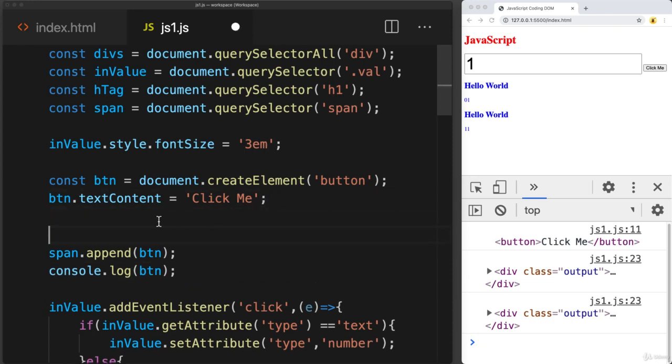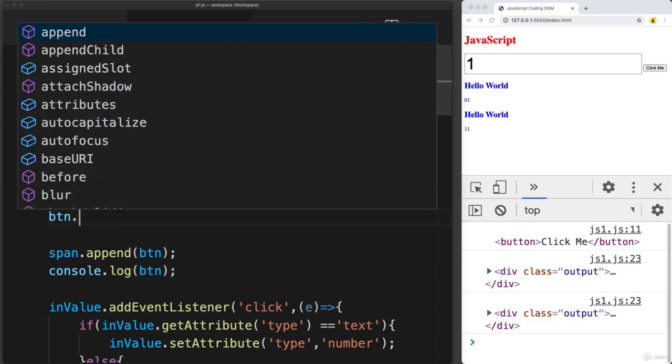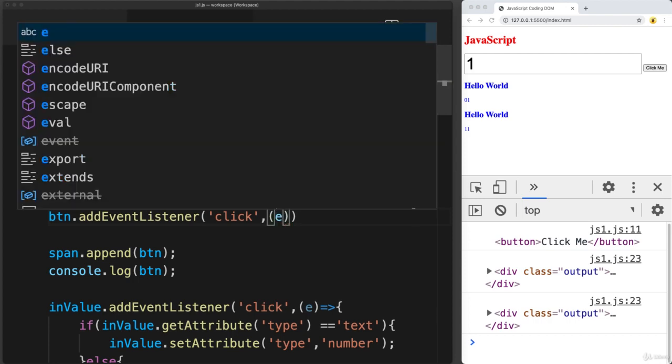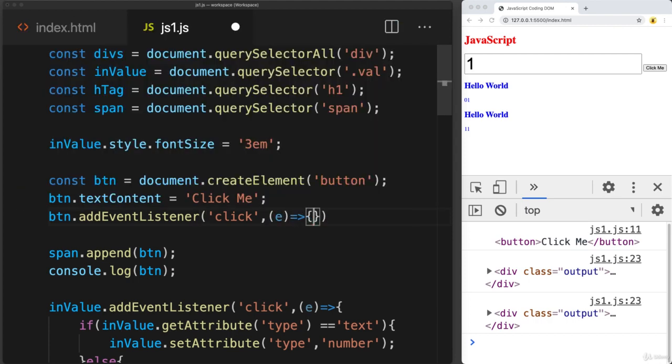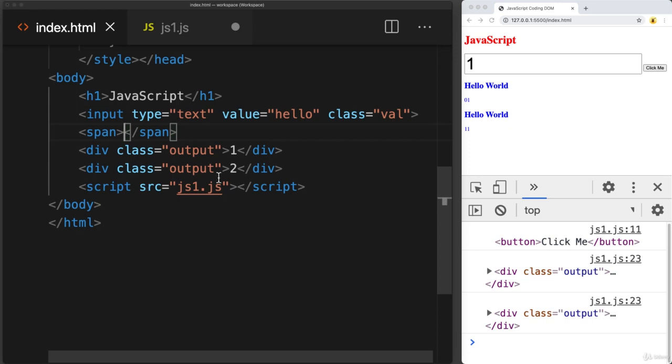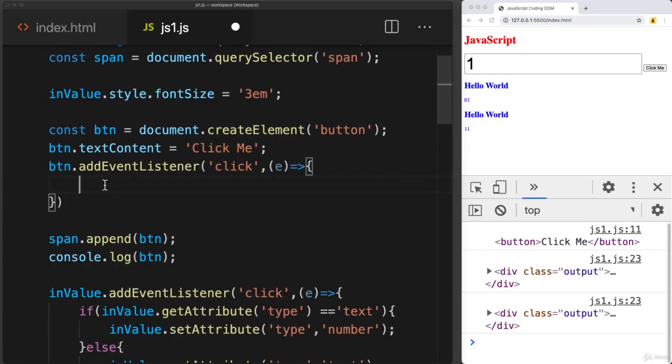And if we want to make the button clickable, just as we did before with the add event listener, we can add the event listener, and then whenever it gets clicked, whatever we want to do with the click. In this case, maybe what we want to do is create a new div and append it to the body of the document.